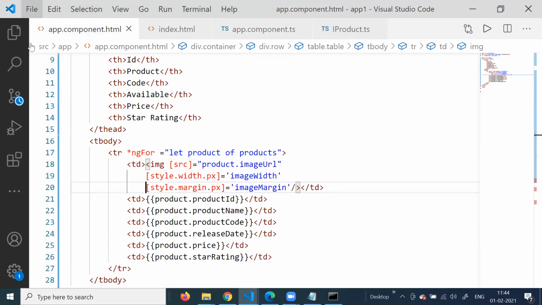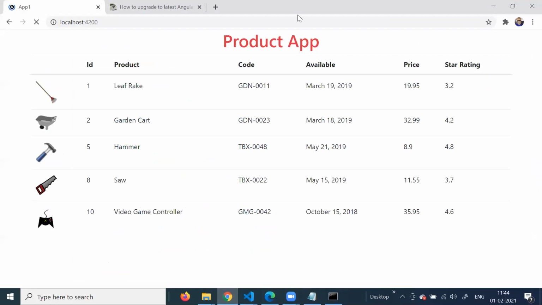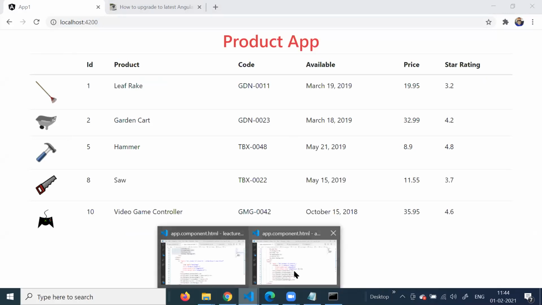Okay, now file and save, and let's come back to our screen, and here you can see that our image looks okay. Okay, now what we want, that we want a button on the top that if user wants to display the image, see the image, it's okay. User should click that button. If user wants to hide that image, on toggle of that button, we should be able to show or hide that image. And how we can do that?